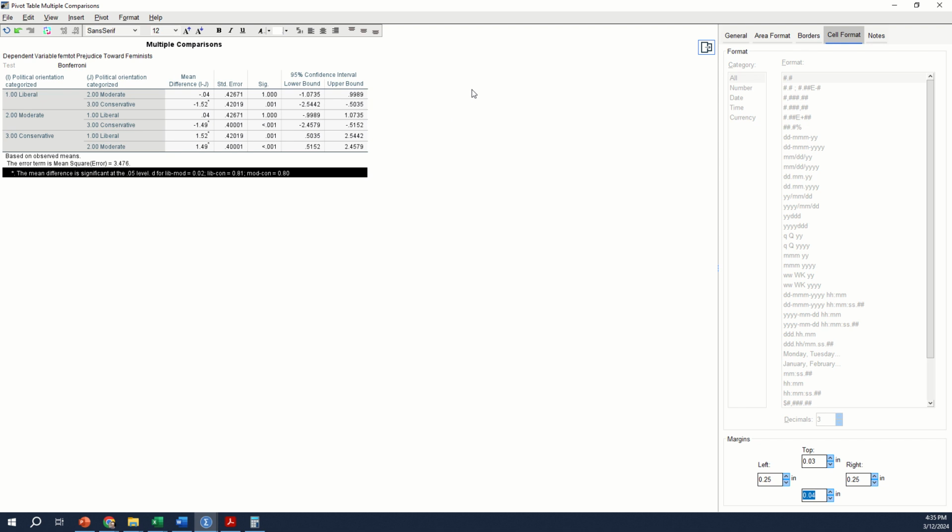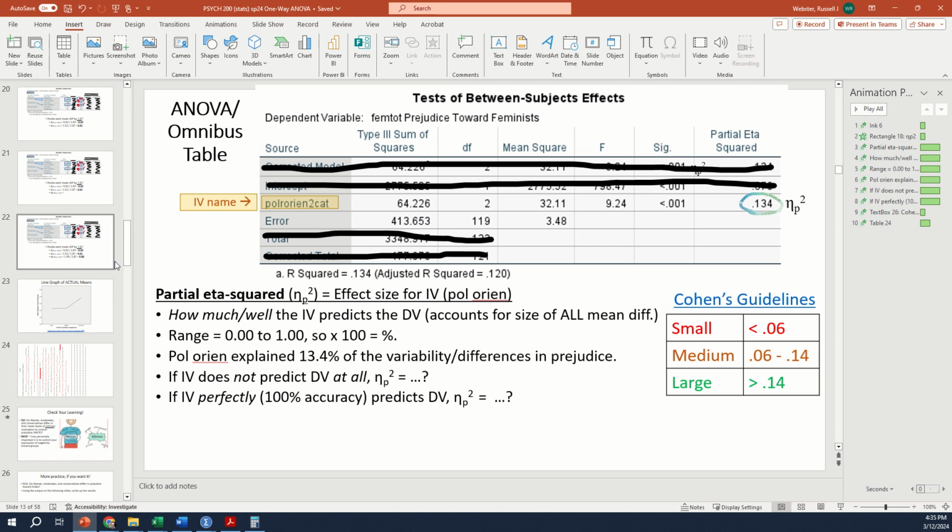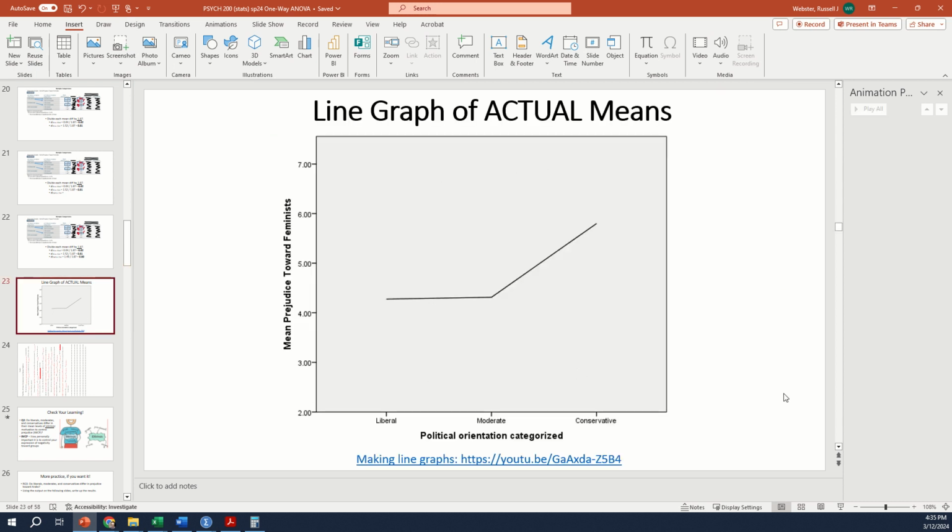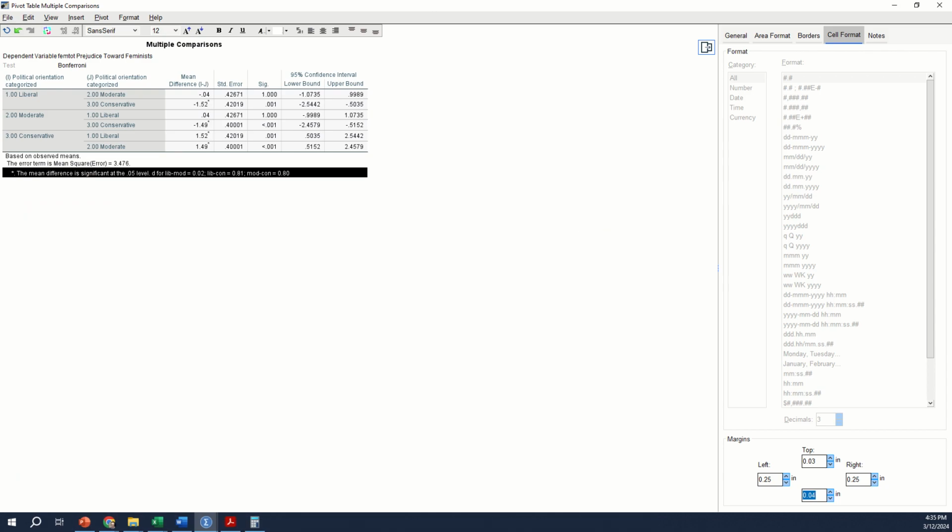We took a look at line graphs in terms of trying to predict the results, and then you saw the line graph of the actual mean scores, this line graph. There will be a separate video about how to actually produce line graphs. I won't do that here. We're already pushing 20 minutes now. But that's it. I will end it here, and hopefully you enjoyed.